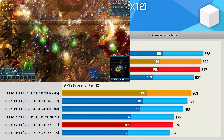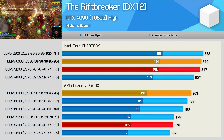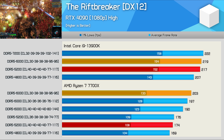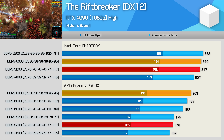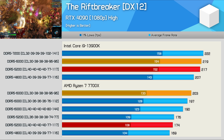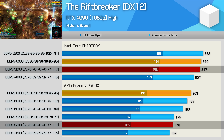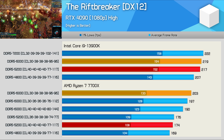The Riftbreaker results have changed quite a bit since initial testing, and I'm not entirely sure why, as quite a few things have changed such as the BIOS revision, display driver, and even the Windows version. The 13900K has seen a 7% performance improvement while the 7700X has only improved by 1.5%. Whereas performance was similar previously, the 13900K is now 8% faster. That 8% margin blows up substantially to 25% when pairing both CPUs with DDR5 5200 memory — another terrible result for AMD with more affordable DDR5.